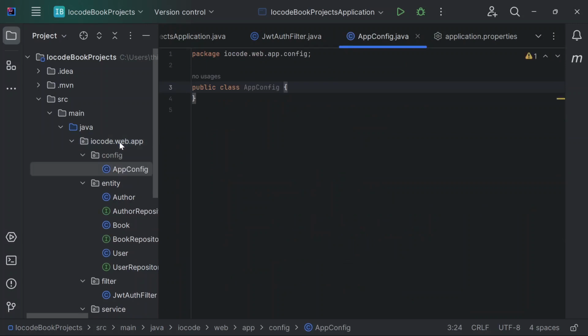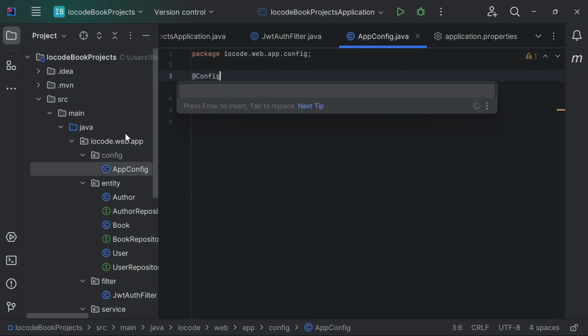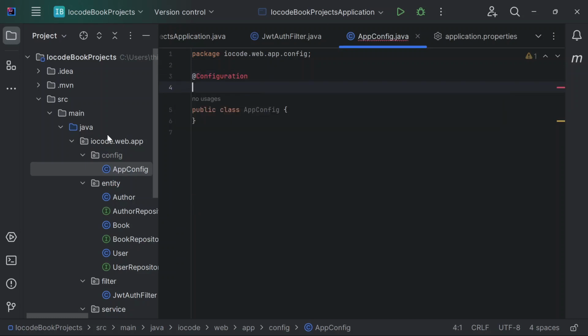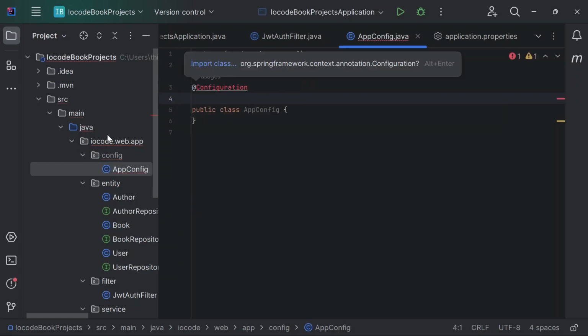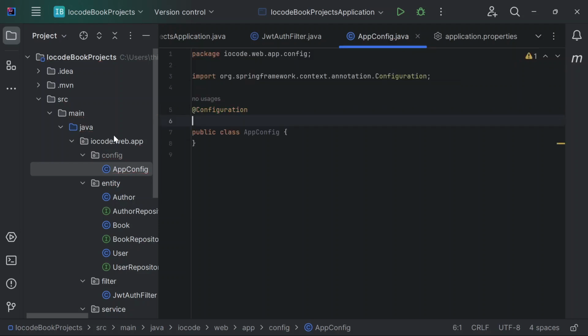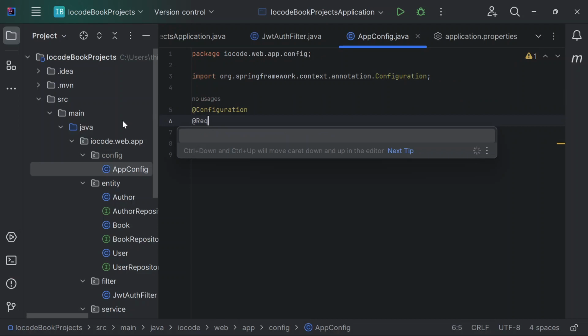So basically this class is a configuration class that is going to define a couple of beans. So at first, to make it a configuration class in Spring Boot, we'll have to annotate the class with @Configuration. And the next thing, because we'll be using some final variables, we'll also have to annotate with @RequiredArgsConstructor.